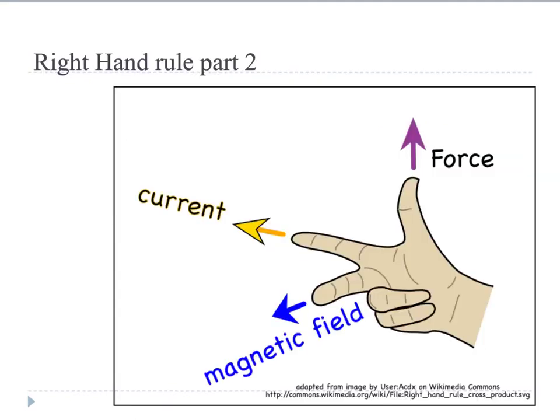So this is our right-hand rule for identifying the direction of a force. There are a few different versions of the right-hand rule out there, and I don't care which one you use as long as you know how to use it, but this is the one that I'm choosing to teach you. You point your finger in the direction that the current is moving. You point your other fingers at a right angle, in the direction of the magnetic field. And then if you hold your thumb out, that's the direction of the force that will act on that charge. We'll be able to look at an example of using this in class and also here in a minute.